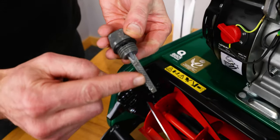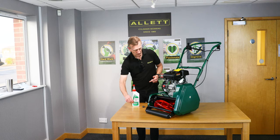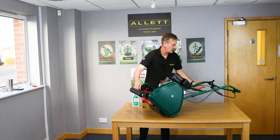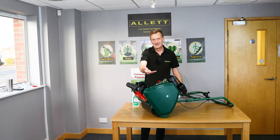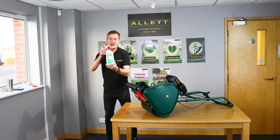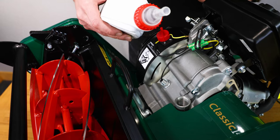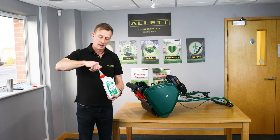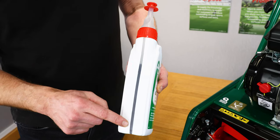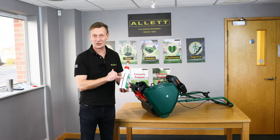We're going to need 350 millilitres of oil in the engine before we start it. First, check whether there's any oil in the engine by unscrewing the dipstick and oil filler at the front and looking at the hashed area. The easiest way to fill the oil is to tip the machine back onto the handlebars where it's nice and safe. You will need a funnel, or use a bottle with an extended teat. Using a bottle with a measurement window, you need to leave 650 millilitres in the bottle, meaning you've emptied out 350 millilitres into the engine.